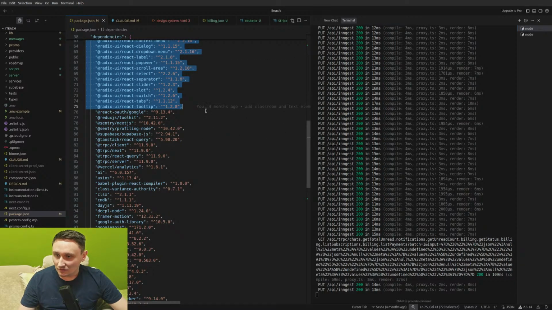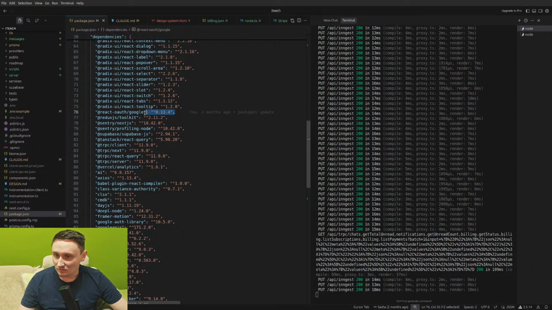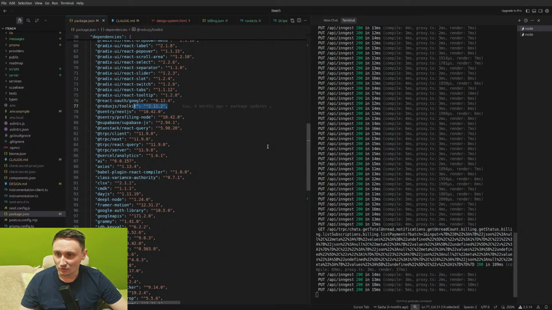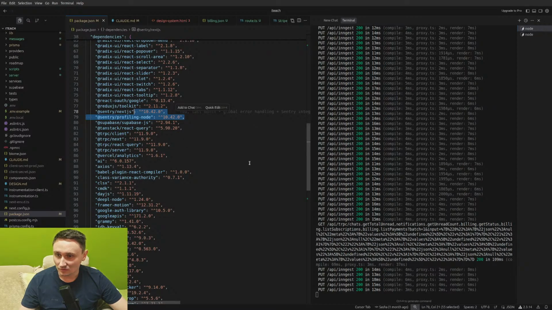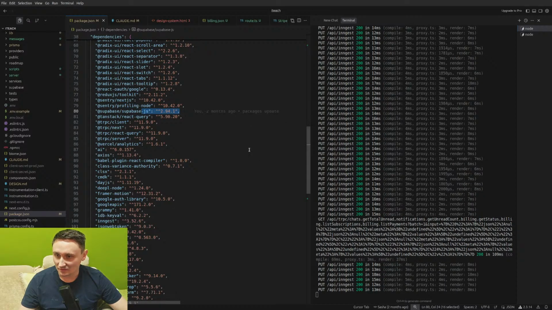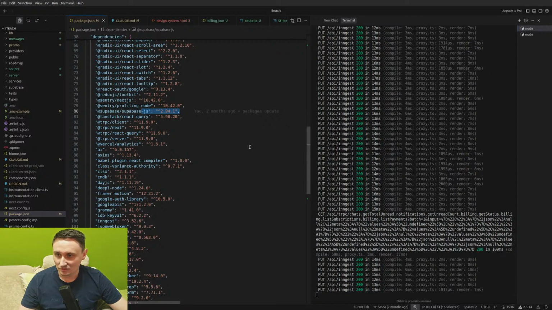Okay, this is something related to authentication. Redux is a global state manager, a pretty good thing. Then Sentry is for collecting errors. Supabase, we use it for the database and real-time messaging.